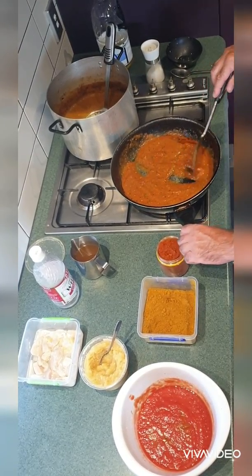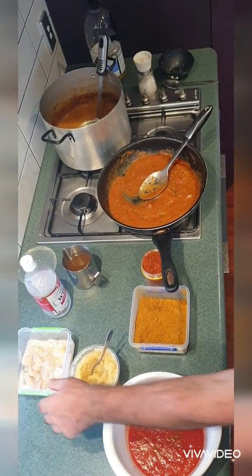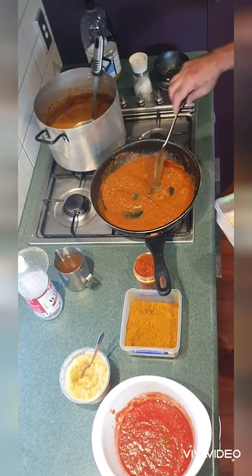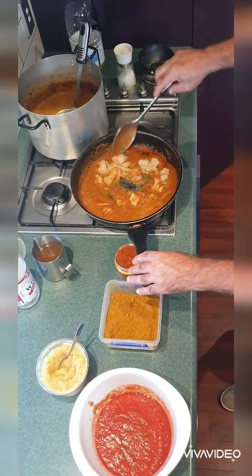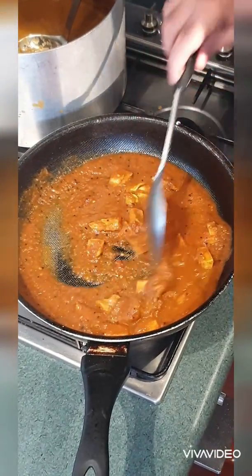Now she's just starting to bubble, so I've just turned the heat down slightly. Okay, now we're going to add in our chicken that's been marinating in the vinegar. As I said, it's been marinating away for a couple of hours. Okay, and in it goes. Good mix around. You might want to bring the heat up a little, and here we go.